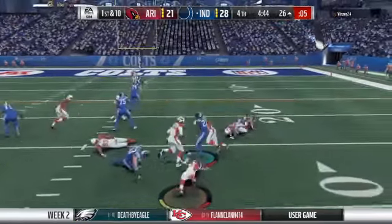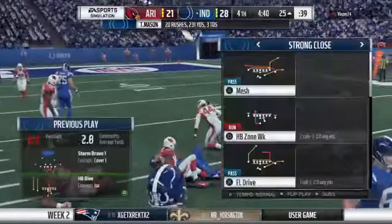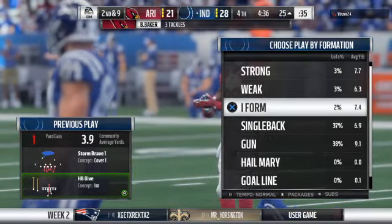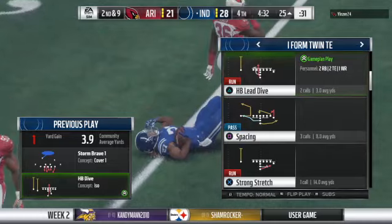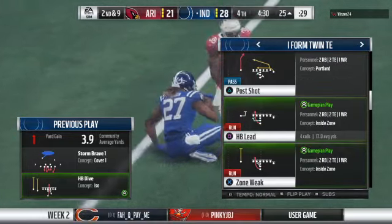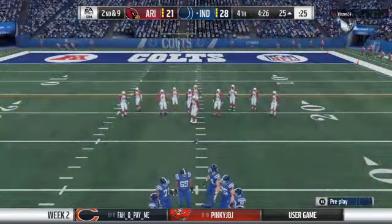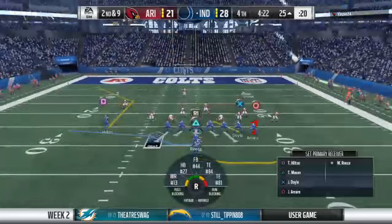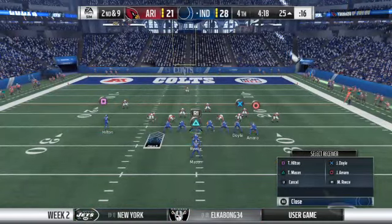Now a handoff here to his running back. Down to the 25. Credit him with a 1-yard gain there to make it 2nd and 9. Run blitz there defensively, something we might see more of here in the fourth quarter. I think we'll see a lot of it, and the difference between that and a pass blitz, you're just trying to get to the quarterback. You're trying to scheme someone open who will get to the QB and make sure he gets on the ground. In a run blitz, you're actually trying to cover up gaps, trying to cover up holes so they can't run the football.